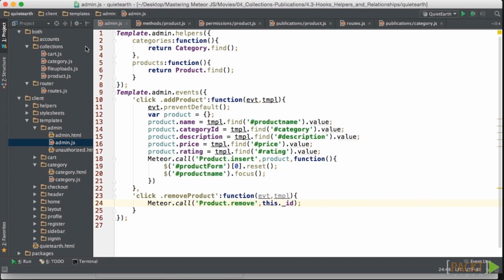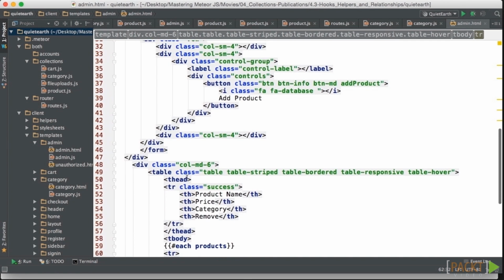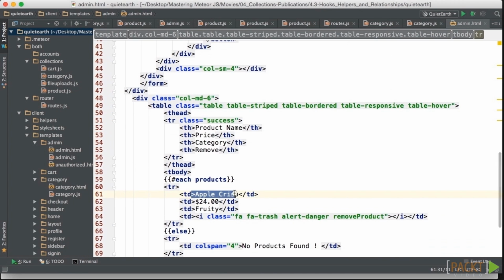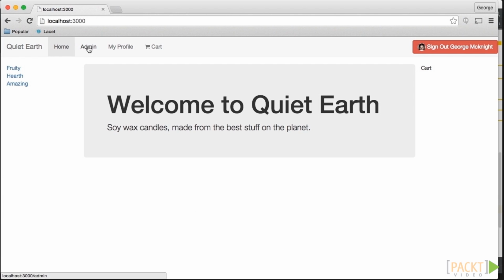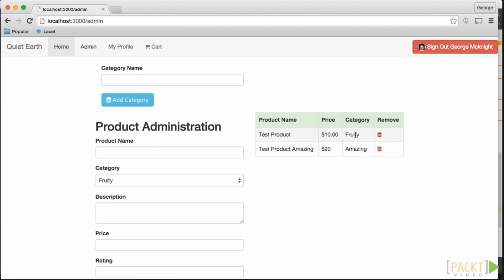Now that we're actually inserting into the database, we can go to our each loop where we display the products and replace these with the names that were being placed in the database. So here we have the product name, we have the product price. Now keep in mind, this is where our relationship comes in. Category.name means that we're actually going to the category object and getting the name out of that. So if we go look, we see now that it has all of our fields. And if we were to add another product, we'll see that the name, price, category, and our remove button are all here.